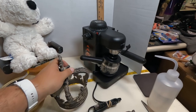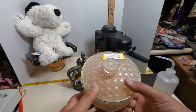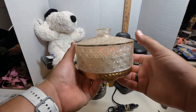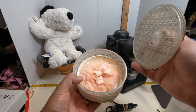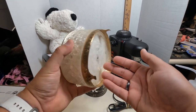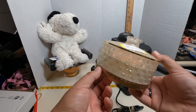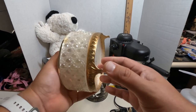But it's going. This one here is a bit of an impulse buy. I don't know, I really didn't comp it. It was $2.59. It is an Avon piece, which you don't typically pick up. But this reminded me exactly of a powder dish. It has the puffer inside, and there's still a little bit of powder in there. But yeah, you can buy modern powder and put it in there. I'm probably gonna clean it out before I get it listed. It reminded me of my grandmother, she had one similar to this in her bathroom. I was like, yeah, I'll get it.